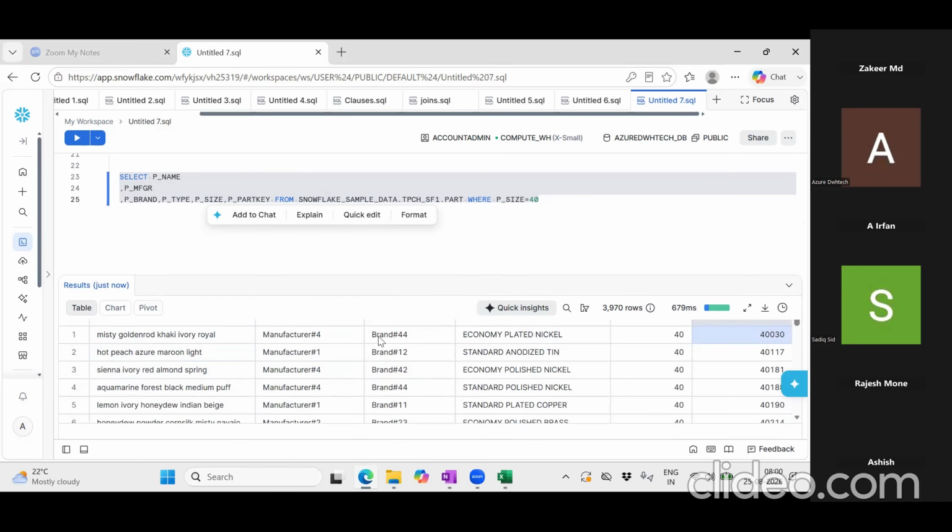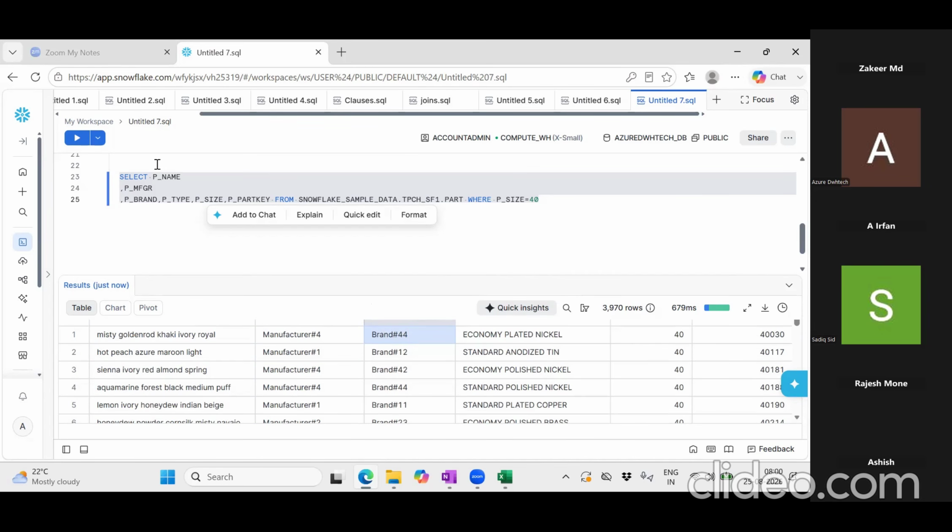Now I want to split the brand and 44 into two columns. For example, brand is the name and 44 is the size. I want to split out that size number.